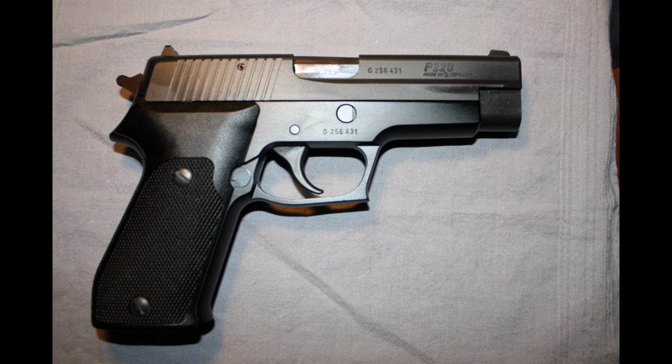Alright, so same disclaimer as before. Not an expert, not a SIG expert. This is purely my opinion based on my experience owning this gun for over 20 years.